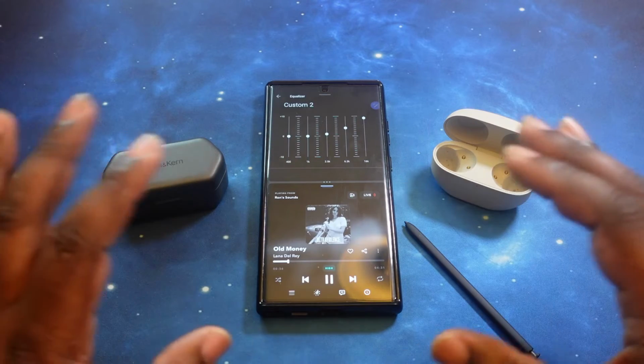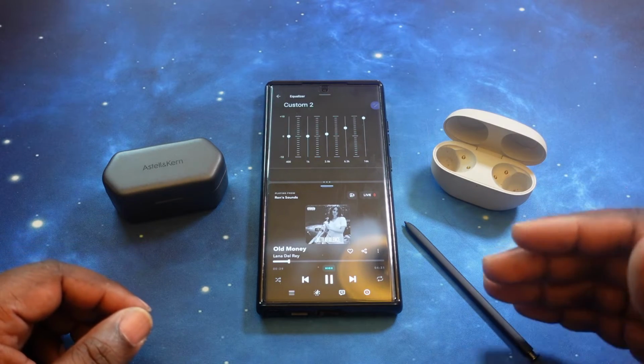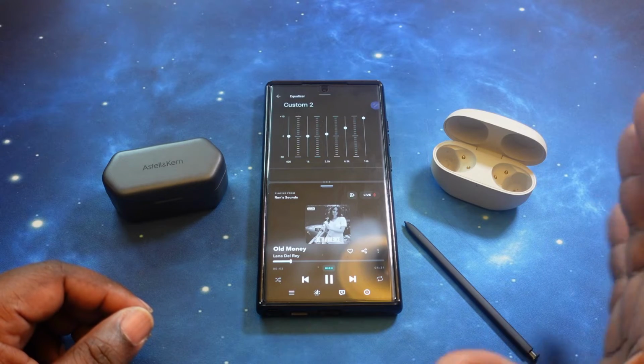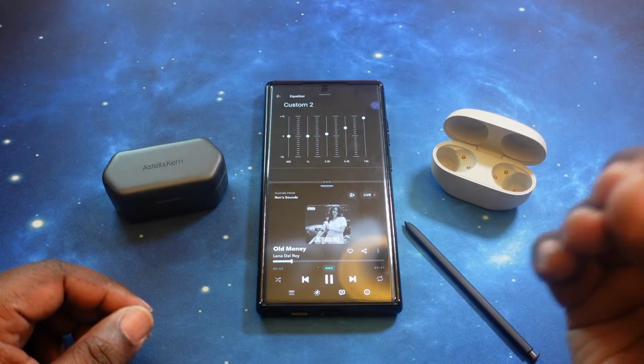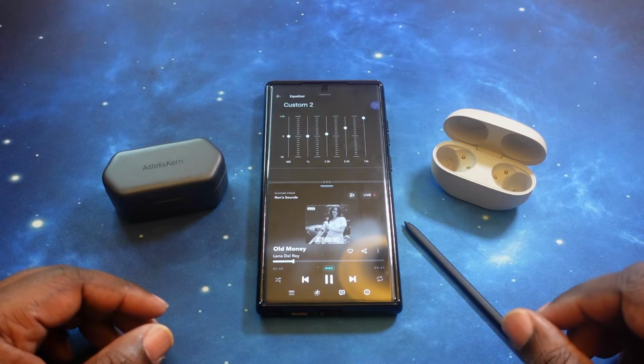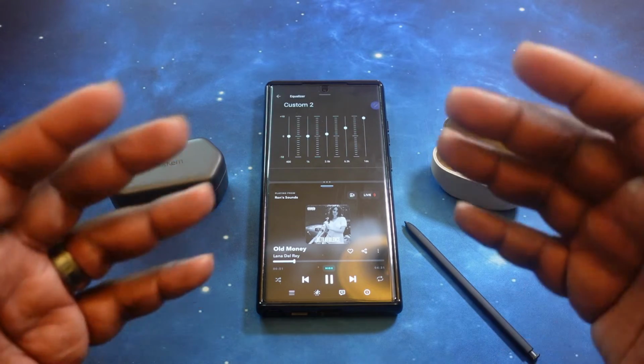We got the background string instruments, violins, and everything. We got the bass from the cello coming up. There it is, right there. Very prominent, but not overpowering. And again, still got that balance.